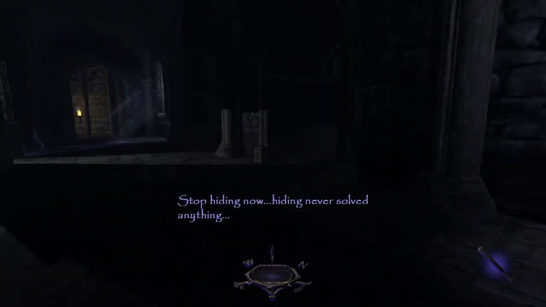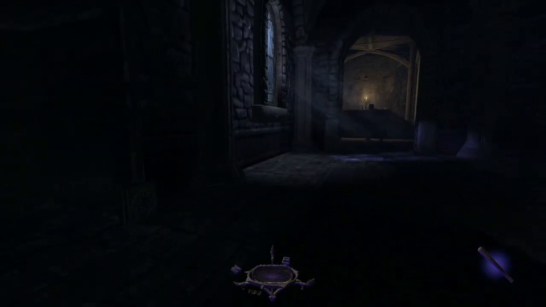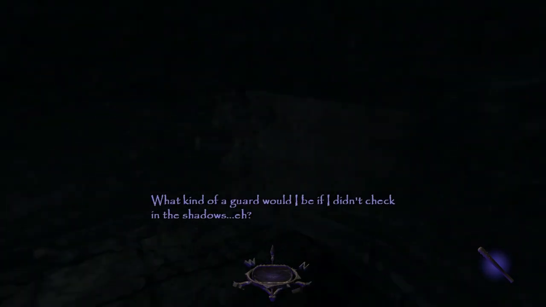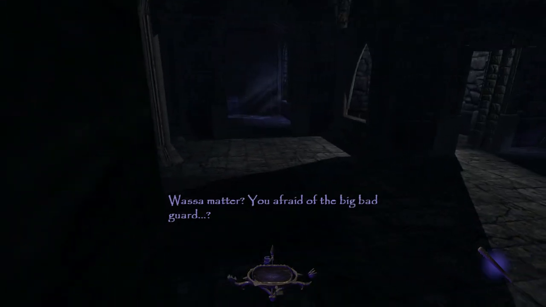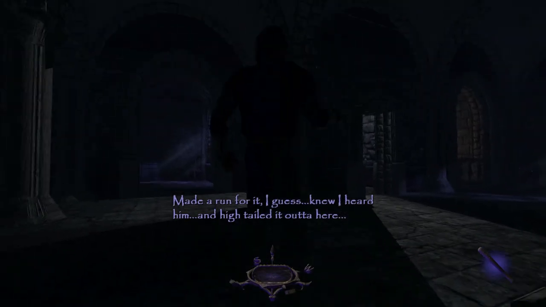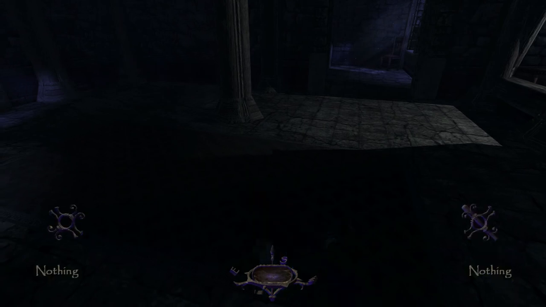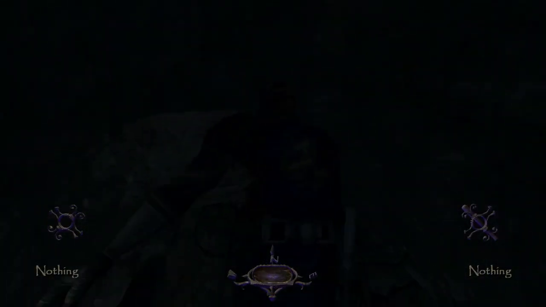Stop hiding now. Hiding never solved anything. Yes it did. It solved many things in the 40 hours I spent playing Thief 1 and 2. If I didn't check in the shadows, eh? What's the matter? You afraid of the big bad guard? Made a run for it, I guess. Knew I heard him and hightailed it out of here. That really is satisfying. Here, why don't you rest in this little alcove? Enjoy!